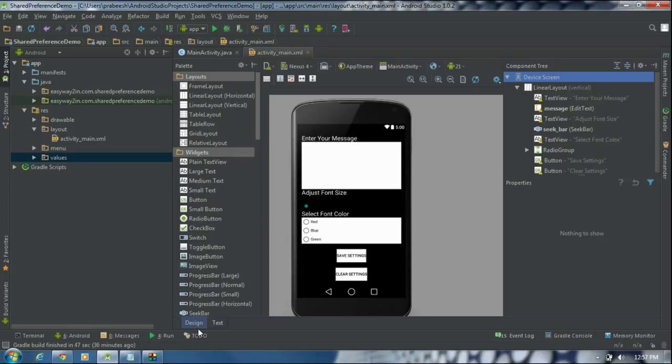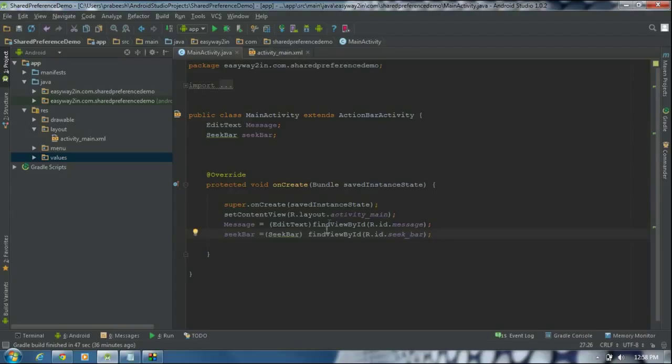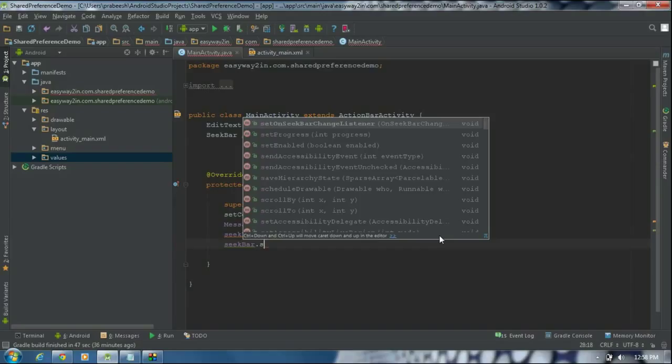Okay, so if the user enters some text, and if they drag the seek bar, we have to change the font size. So go back to MainActivity. We have to create some override methods for the seek bar. So seekBar dot, there is a method called setOnSeekBarChangeListener.